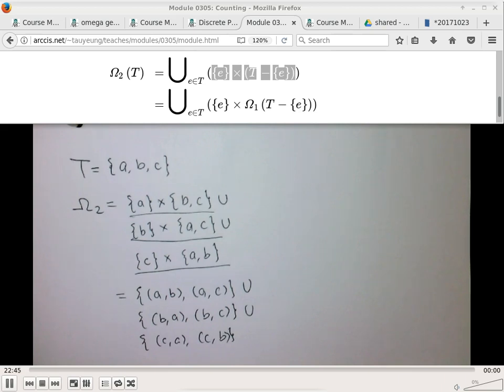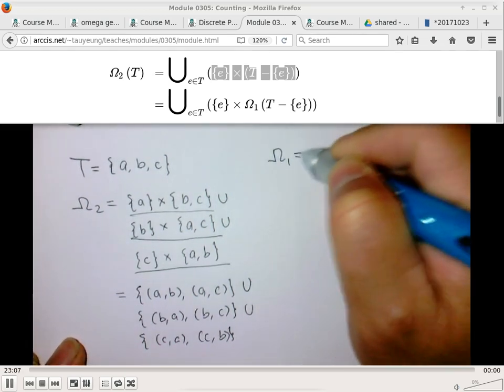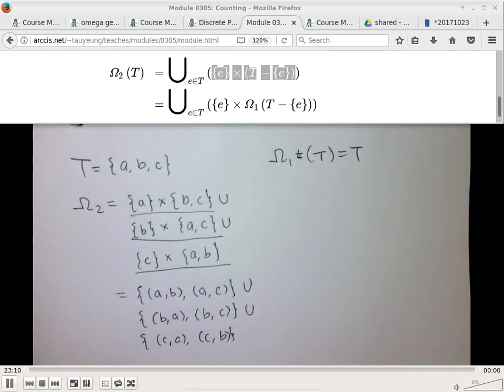So the second number on the program is the number of trials we're performing? Yes, that's correct. Isn't this 3 trials? Nope, this is 2 trials. It's 2 trials, 3 choices. Oh, okay. Yeah, this is only 2 trials. So if it were 1 trial, it's just AB? If it's 1 trial, omega 1 of T is just T by definition. If you only have 1 trial, and T represents all the possible choices of the first trial, then you get everything in T back.